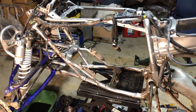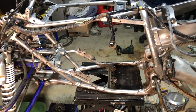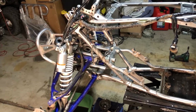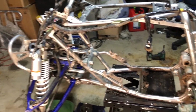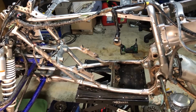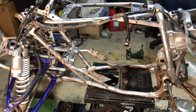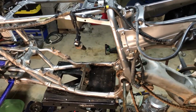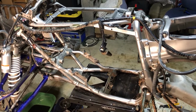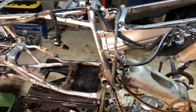All right, folks, that's gonna do it for this episode. We got the motor out. Man, we got the radiator out. We got all the front stuff out. We got the front, we got the steering stem out. We got more of the motor torn down, and we're gonna fix up both of these motors, the 2005 and the 2006. We're gonna combine them into one and get it running. And then we'll come back to this build here and we will get everything rocking and rolling.